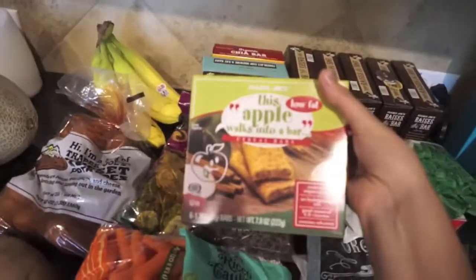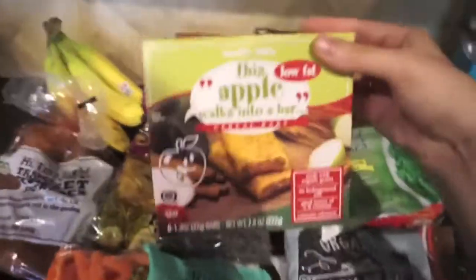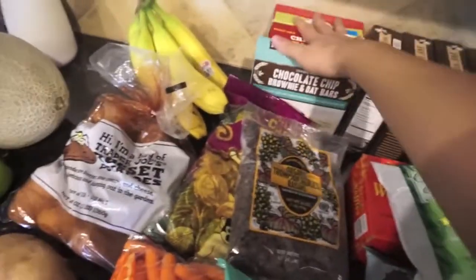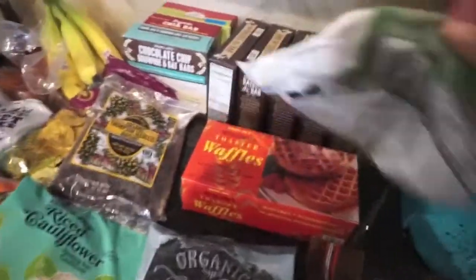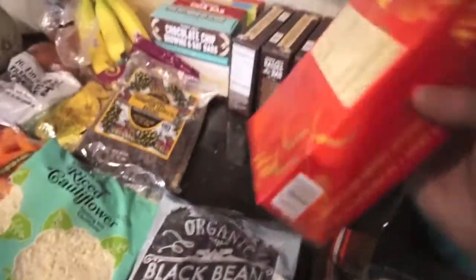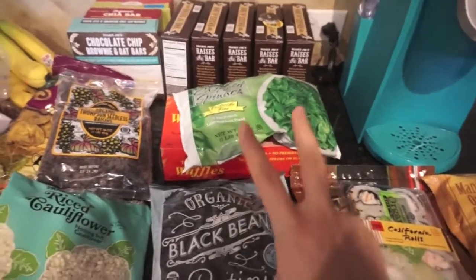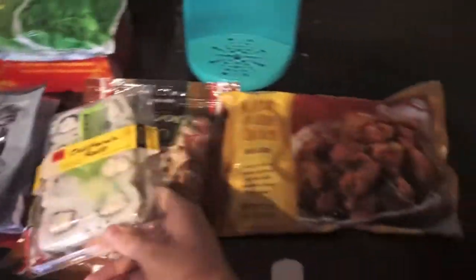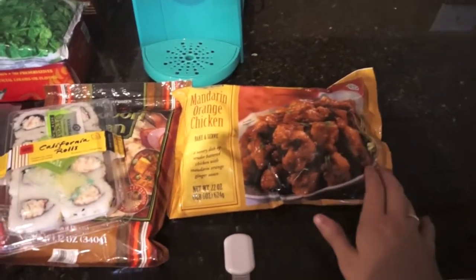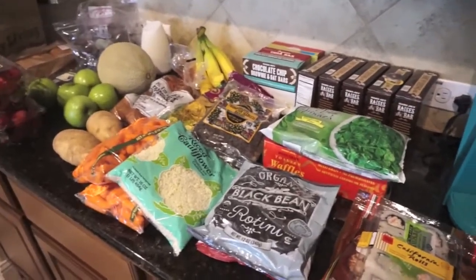And then these are a special treat for Olivia — just apple cereal bars. I love these but I didn't get any for me because they are really high in sugar, so those are extra special treats. Then we've got some black bean pasta to try out, some red lentil pasta to try out, some chopped spinach, and some waffles for Olivia's breakfasts — seven grams of sugar for two waffles; Olivia will eat one for breakfast and I'll also make her scrambled eggs. We've got two yogurts left and then we're done with the yogurt. I got a California roll for my lunch today, and then some naan and some orange chicken just for whenever — a fun thing to have for dinner one night. And that was everything I got.